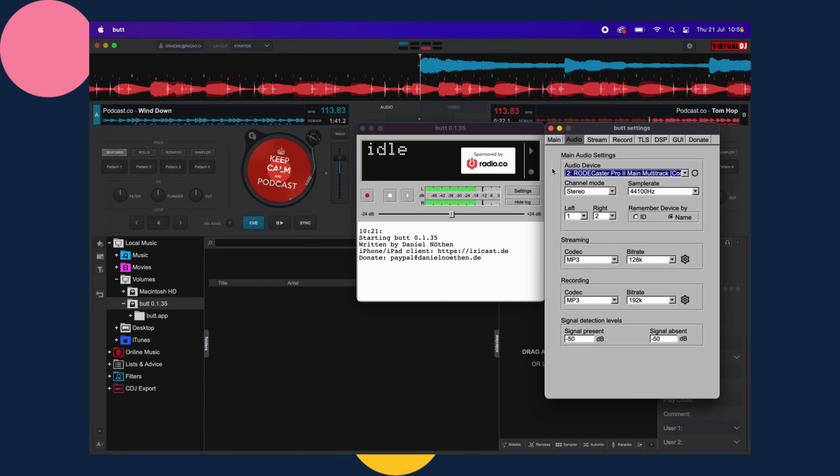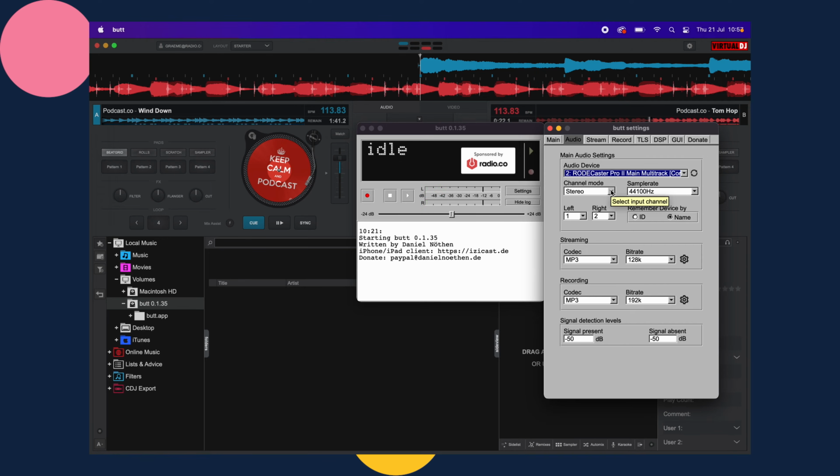If I turn up the fader, you'll see the levels on BUTT are bobbing up and down, which is great. Again, we'll check with mic, that's working great. We'll also test the music, that's looking sweet. So we know we've got multiple sources, all being controlled by the faders on my Rodecaster, which are going to be routed out to the internet.